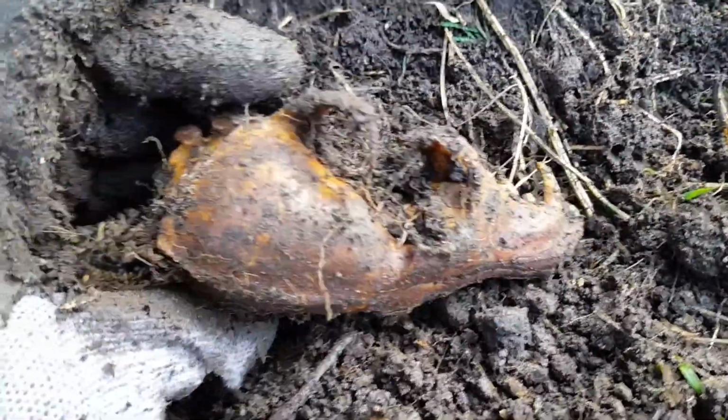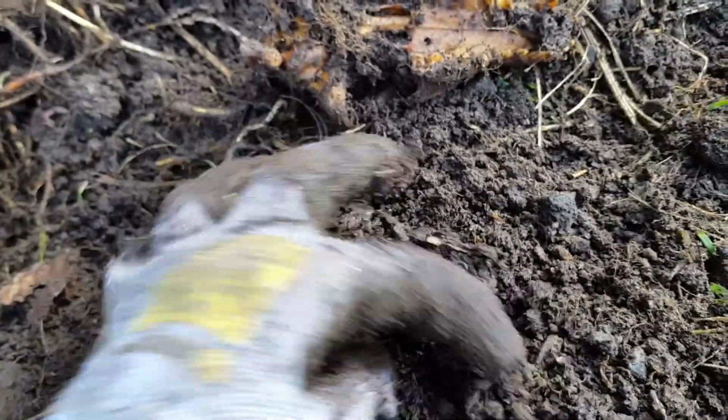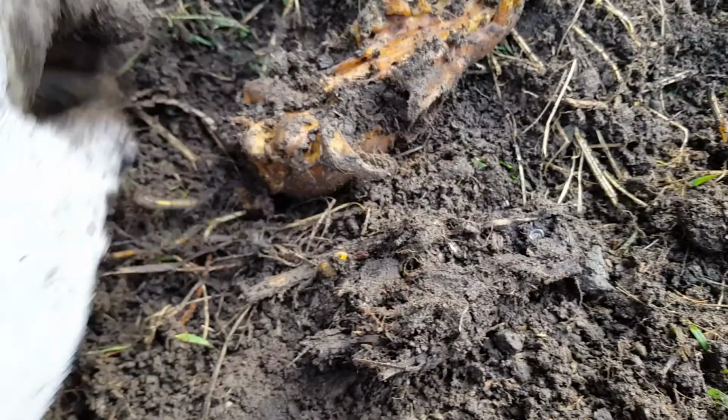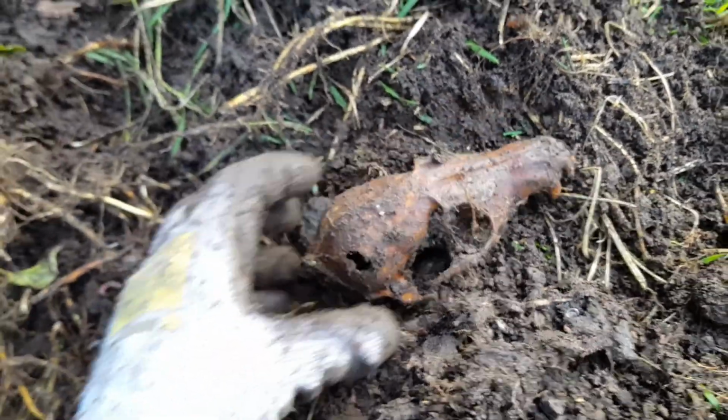And it's reddish. Don't know if that's from being in the ground or what. There's another piece here. I think this is the bottom jawbone, and there might be roots in it. I'm not sure. I won't touch it with my bare hands because you can get things from handling a skull unless it's been cleaned properly. Look at that. Kind of a horrible find in the garden. Jeepers, I hope they didn't bury dogs here.